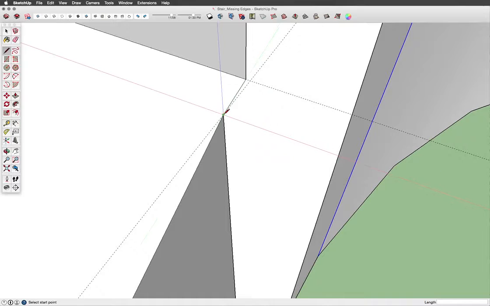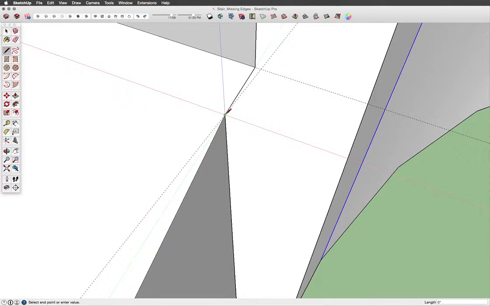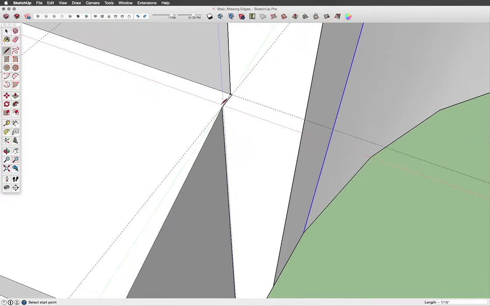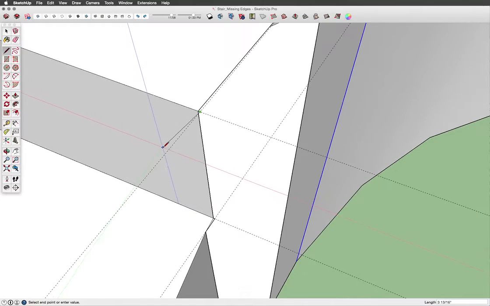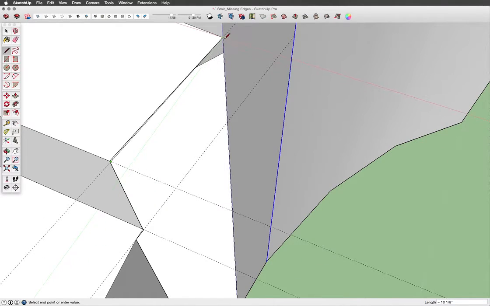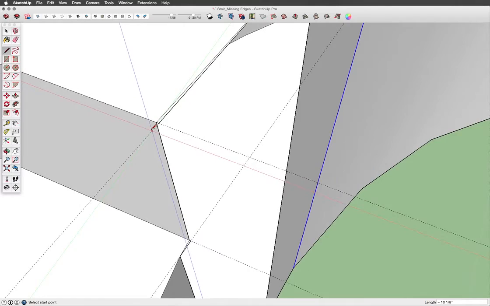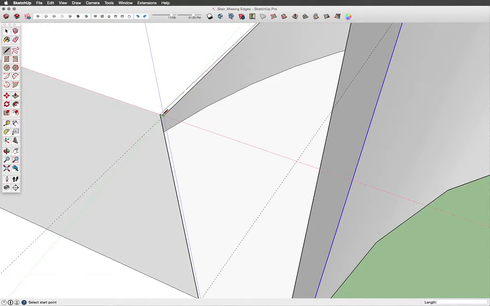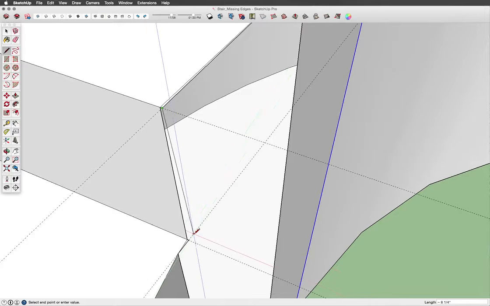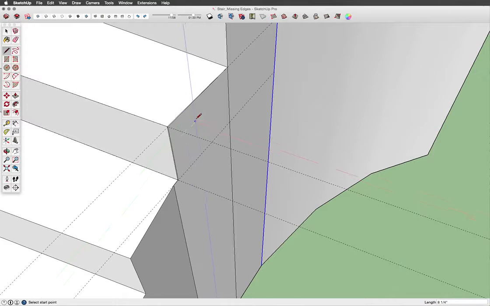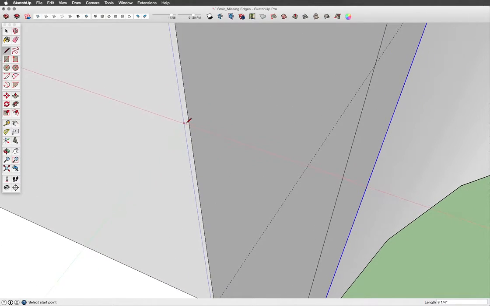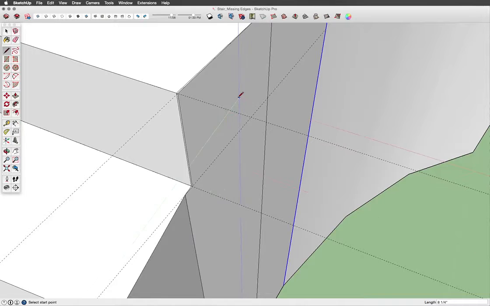I'm going to connect starting from this point with my line tool, and I'm going to go to that intersection there between my two guides and drop back to that point there. Then I'm going to do the same thing on this top stair. Click from this point to this point, and to that point. All that's left to connect for me is from this top point here straight down to that point there. And notice, once I make that final connection, not only does it fill in this face, this little sliver of a face right here, but it also fills in that face right there.